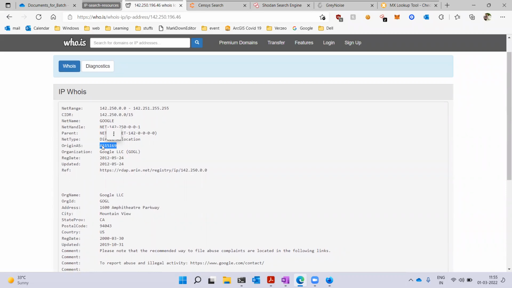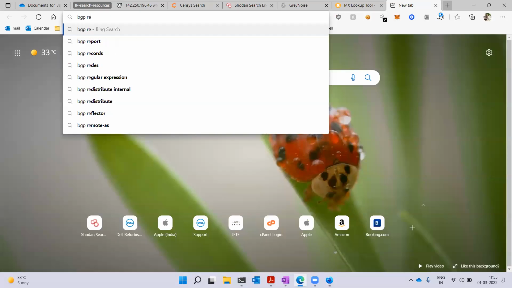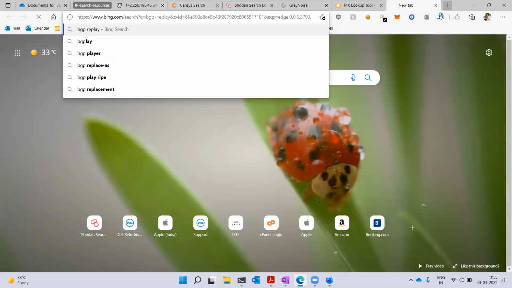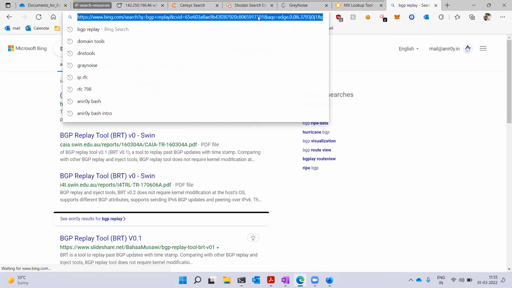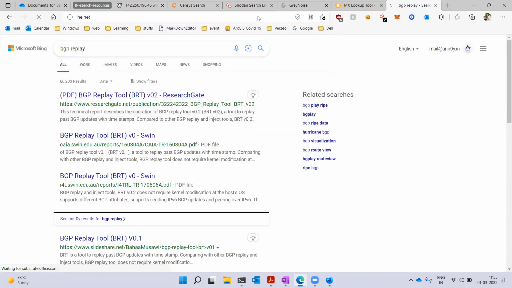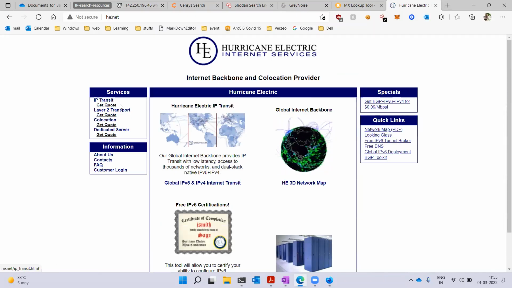So we can put it on our BGP router and say, hey, this is from Google, and any updates that come back, let us know. And we're going to do a BGP thing here. So we'll do BGP. It's showing me a domain website, so I'm just going to cheat here. We'll do bgp.he.net. Okay, and here we can see pretty much all the things that we need to know.